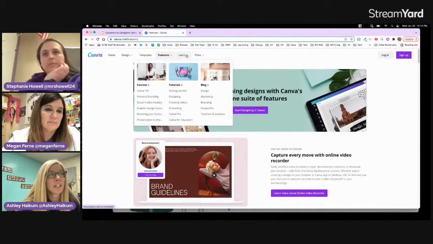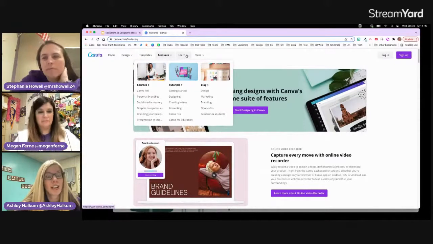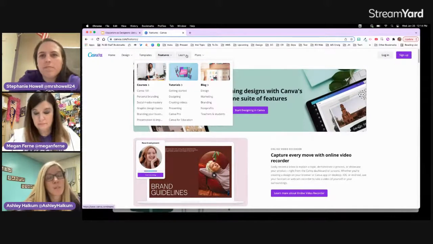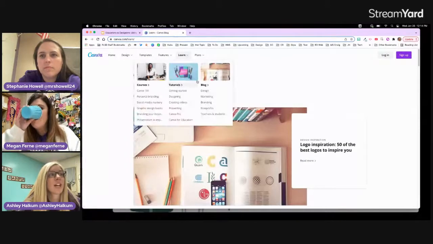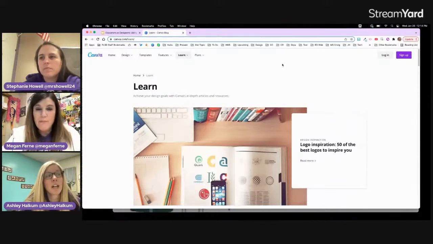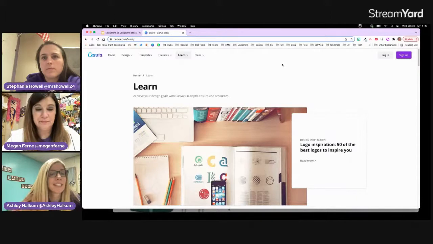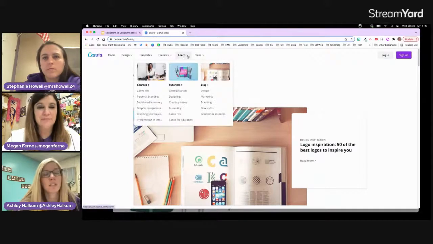In the Learn section, there's courses you can take for free. There's videos you can watch. There's tutorials. So check out the information to learn more, to get more comfortable with your design skills. It might seem overwhelming. Learn as you need. So if there's something you don't understand, go to that section for some more advice to learn how to do it.